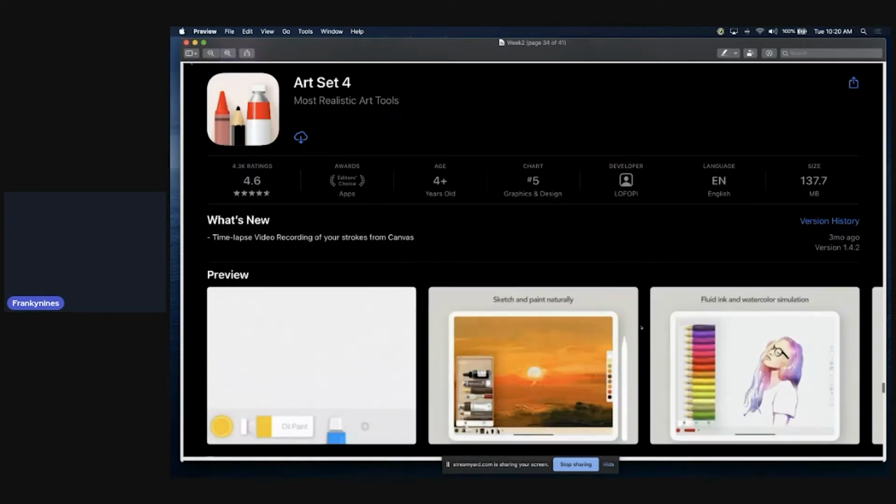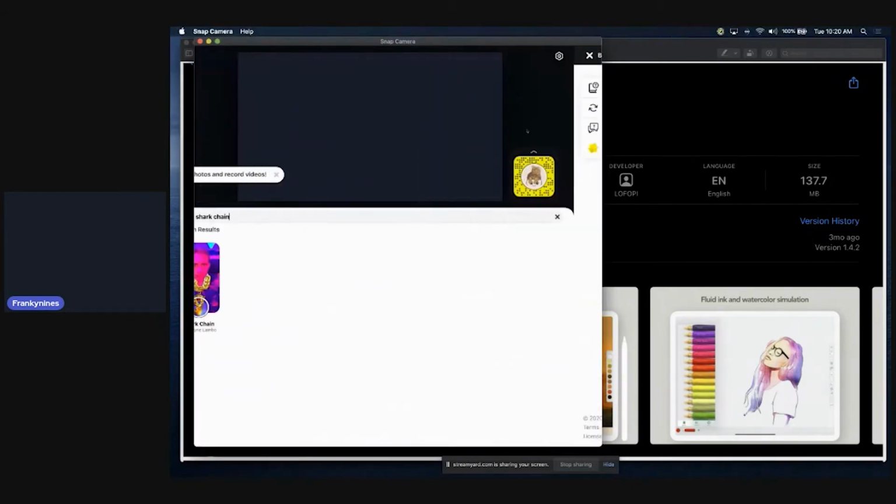Okay. And then let's see. Oh, Artset. So I was checking this out. Artset is a realistic painting app. It's really, really cool. They do some simulation stuff to give you oil effects and different bevels and drop shadows, and their paint manipulation is really good. I haven't jumped into this app in a while. When I do, I'll probably really get into it.